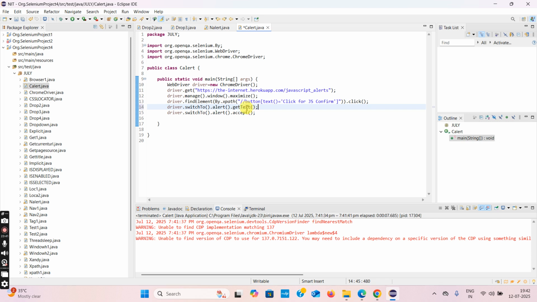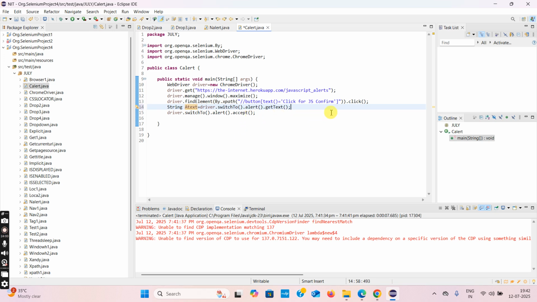So the getText method returns what? String. It can be stored into one variable. The variable name is a text.